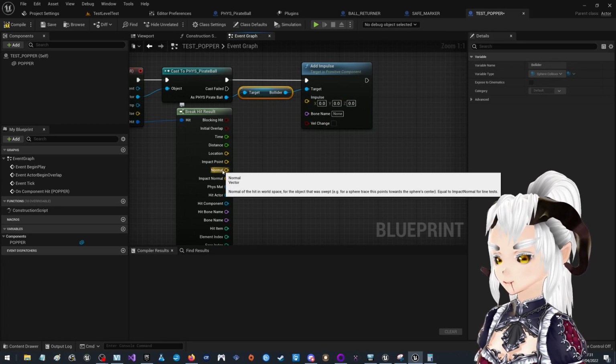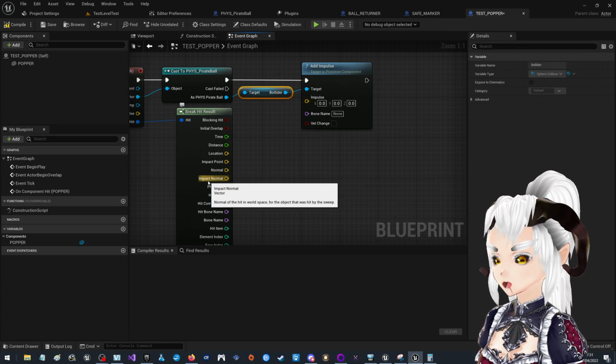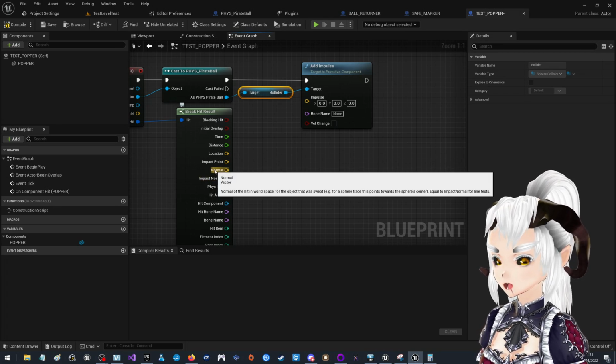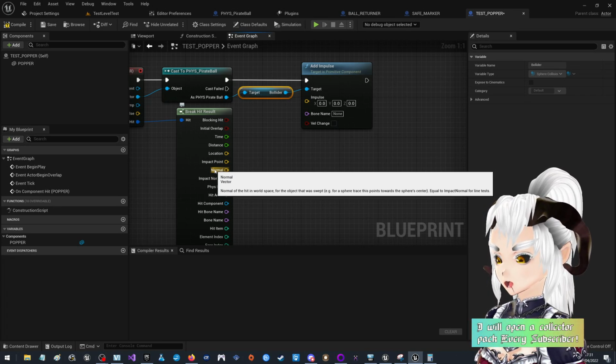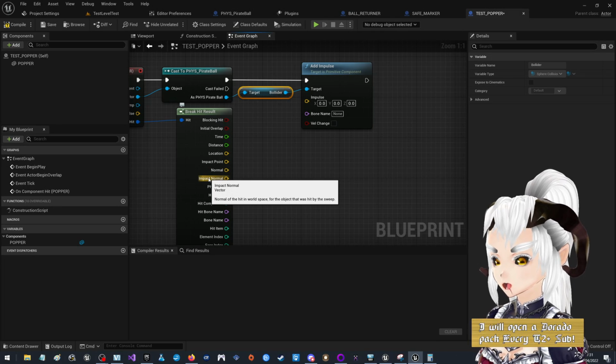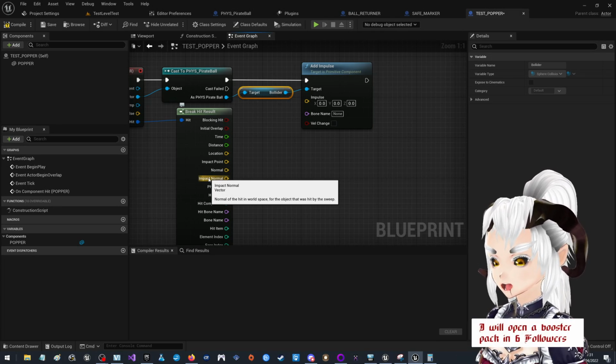And the impulse is going to be the normal of the hit in world space for the object that was hit by the sweep.